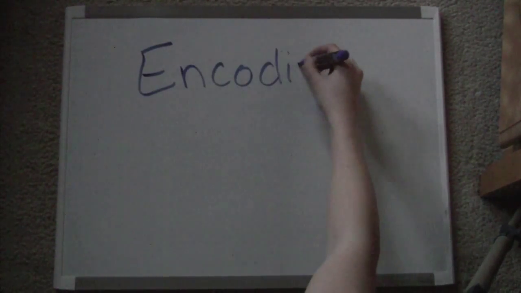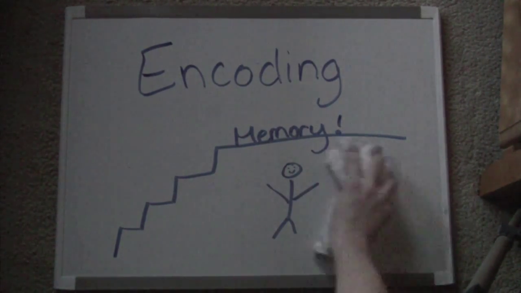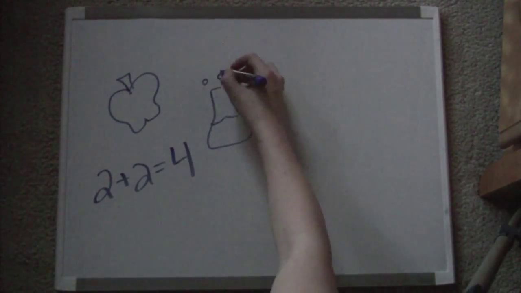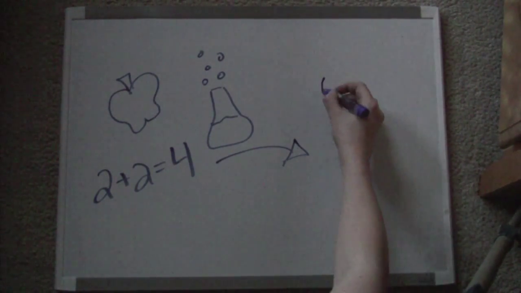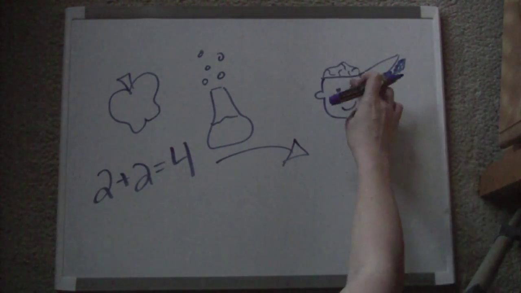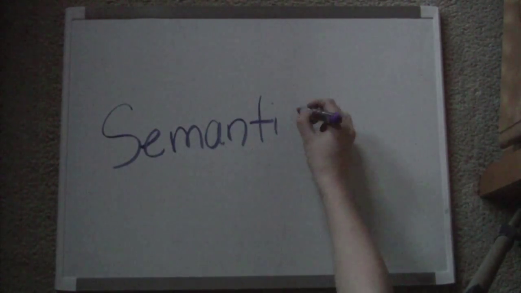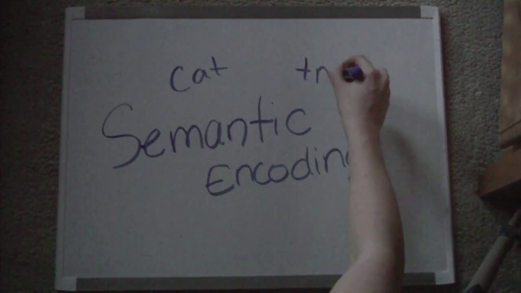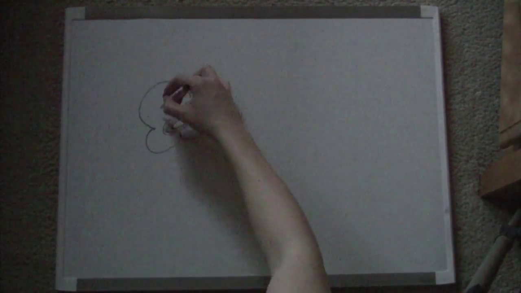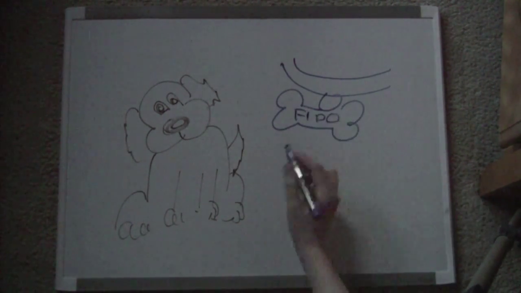First up, encoding. The crucial beginning steps for getting you on your way to creating a memory. My short and sweet definition of encoding is the way we send information to our brain. But of course, it's not that simple. Within this glorious first step are 3 more different processes. Semantic encoding is the ability to understand words and their meaning. So basically, you know that dog is a type of animal and that Fido is the name of your aunt's dog.